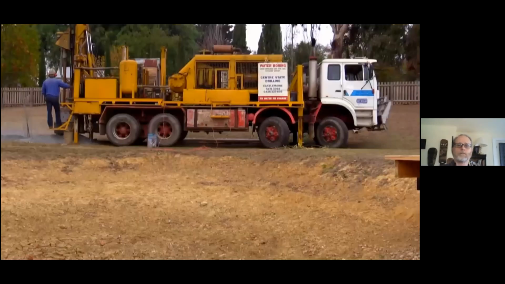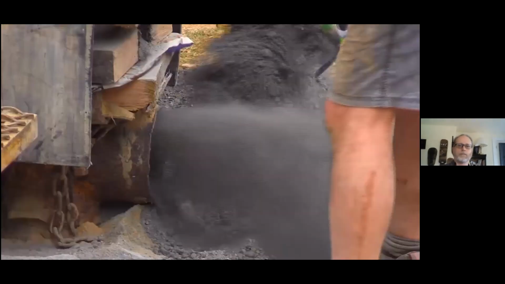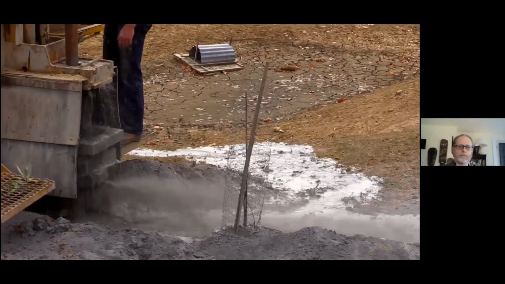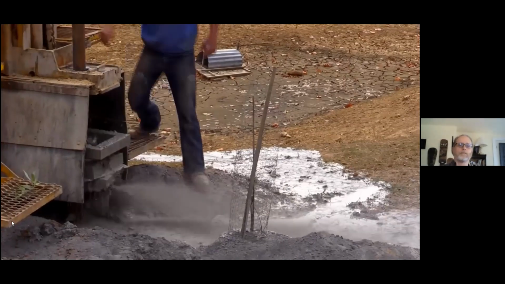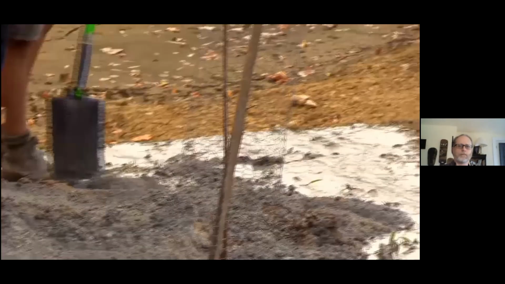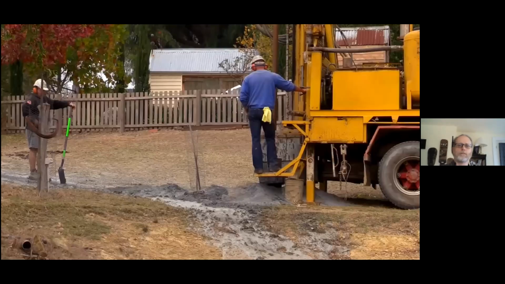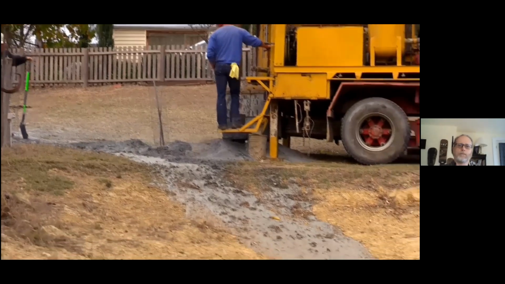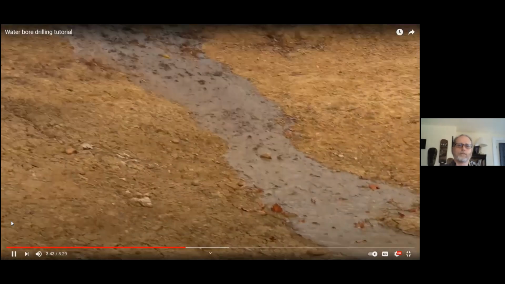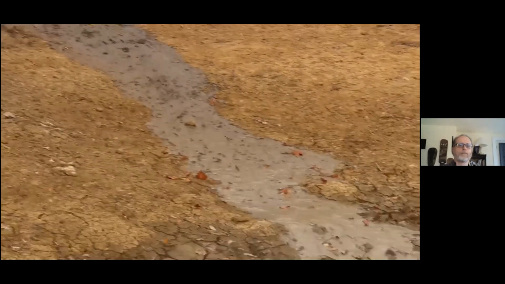So at 18 metres, that blue mudstone turned to blue sandstone, which is a harder rock and where we get our water. Because back in time when the earth here was pushed up by volcanic forces, the harder rock was the one that fractured. And it's these fractures that allow the underground water to actually flow through. So getting to that blue sandstone is the key to getting to your water.